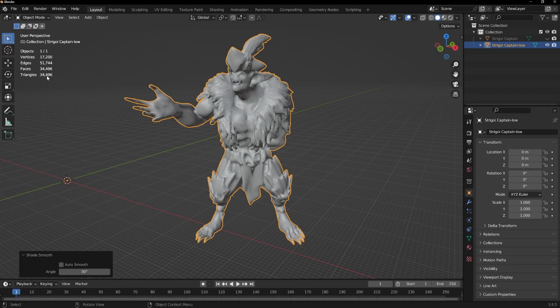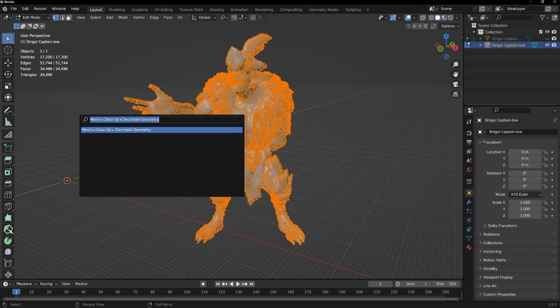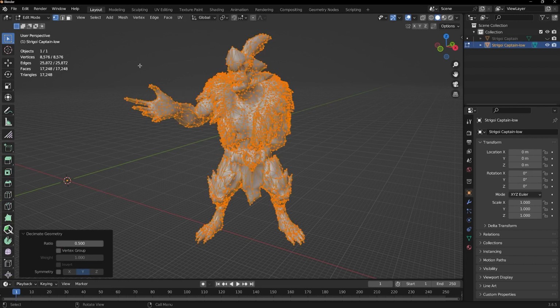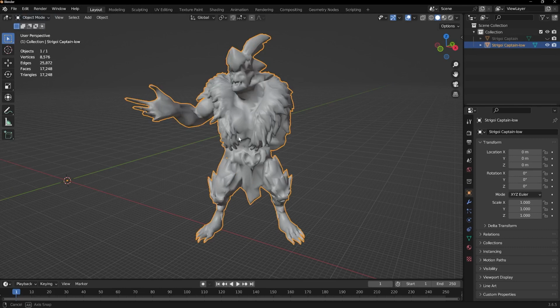And now I know I said 34,000 was good for the mesh, but I'm going to decimate once more. And when you select decimate geometry with the F3 key once more, it keeps your previous ratio. So you need to change it back to something that would make sense. Here I'm trying to target 20k, and we've got 17k. So it's a good number. It's a bit high, but it's a good number for this model, which is a bit detailed.